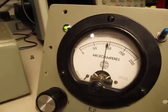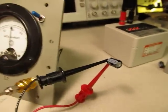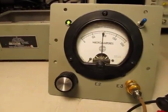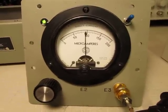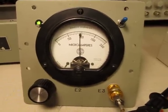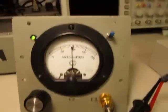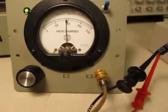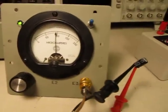Any of these 470 microfarad caps should really be somewhere under an ohm or less typically. The nice thing about the design of this one is that it only puts about 200 millivolts peak-to-peak across the capacitor, which means you can actually test these caps in-circuit for the most part, because the voltage is not large enough to turn on any diodes or other junctions. So you can very quickly go through and test capacitors while they're still on the circuit board by probing them and looking for something very close to zero ohms — anything close to 10 ohms indicates a probably bad cap. That's a quick little tour of this ESR meter and how you can use it to look for bad caps.